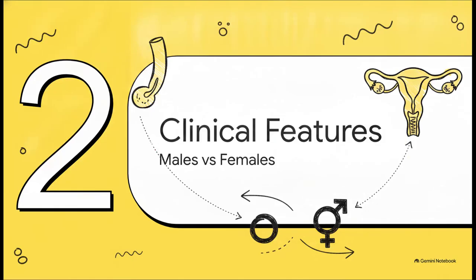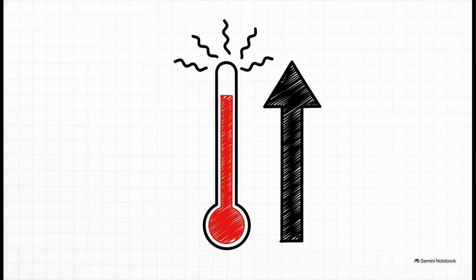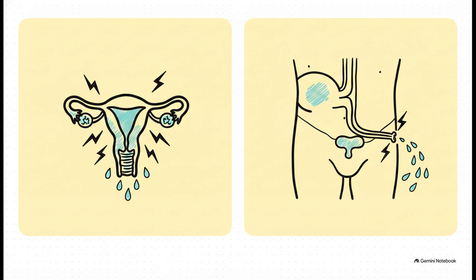Moving on to Section 2, clinical features, males versus females. Regardless of biological sex, the clinical presentation often kicks off with a strong systemic response, specifically a sudden onset of a high-grade fever. This acute spike is basically your first major clinical clue, usually hitting before any localized symptoms even show up. From there, the symptoms start to anatomically divide. Females classically present with mucopurulent vaginal discharge and pelvic pain. Males, on the flip side, show up with mucopurulent urethral discharge, dysuria, which is pain with urination, and pyuria. Keeping these distinct symptom profiles clearly separated in your mind is going to make diagnosing mucopurulent discharge incredibly efficient on the wards.